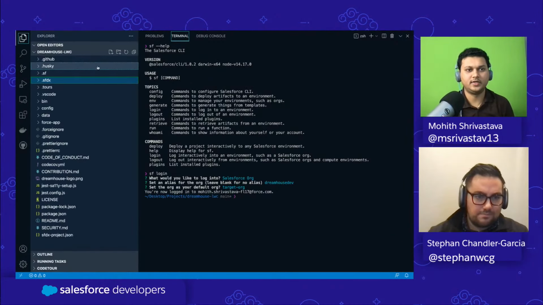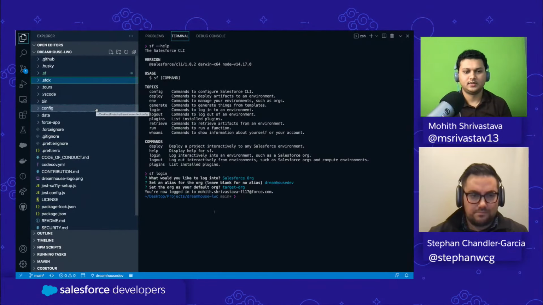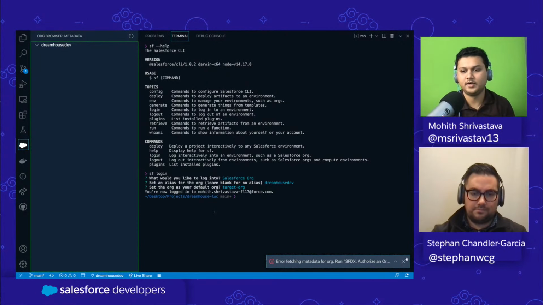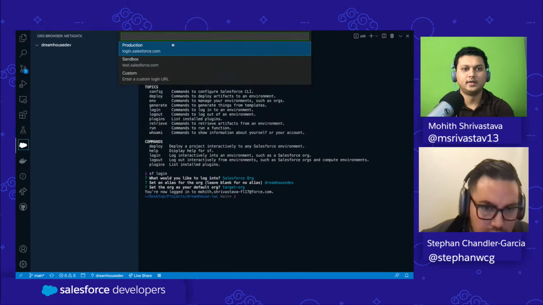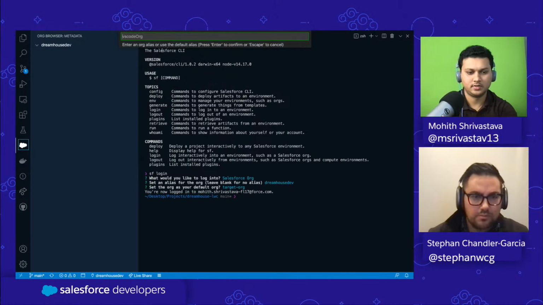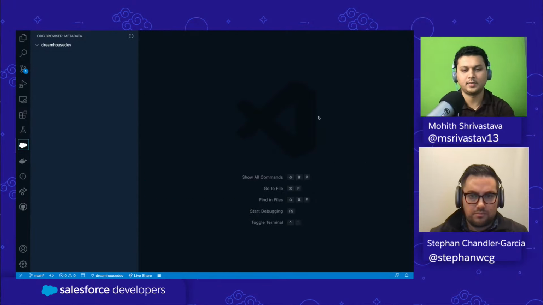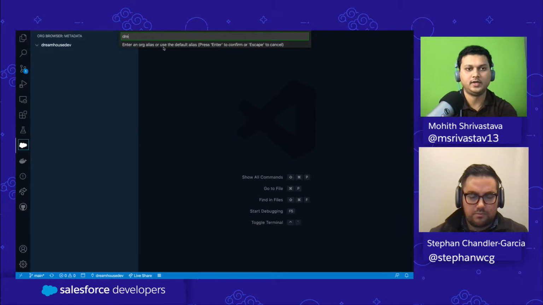So let's see. This loading will reactivate all the extensions. So you see it's reactivating all the extensions. And now let's try and see if the org browser works. It still doesn't. Why don't we try using the one here? Okay, I'm jumping all over the place. So Command Shift P and then SFDX: Authorize an Org, production, and you need an alias for this. I'm going to say Dreamhouse Dev org.